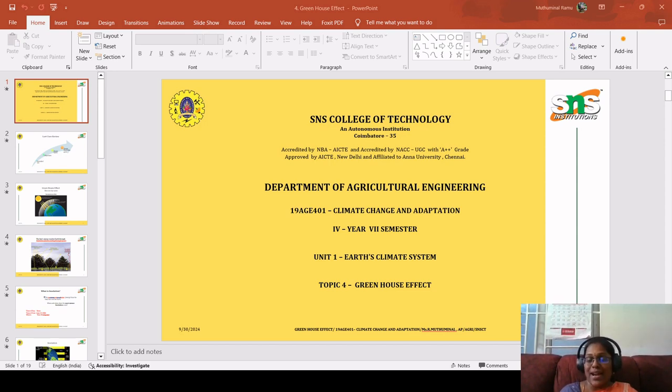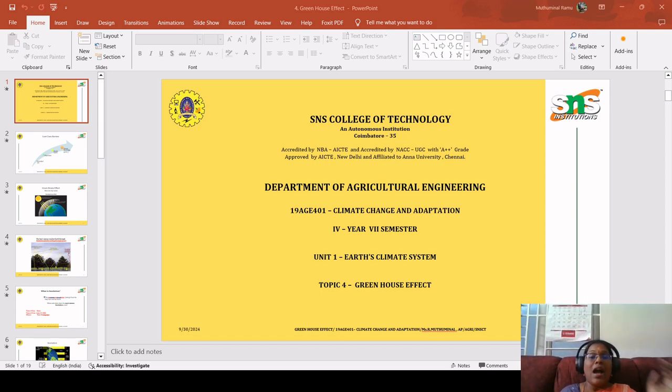come to a conclusion that the Earth's equator receives radiation in a direct manner, annually 2.5 times more energy than that of the poles, either the Arctic pole or the Antarctic pole, where it is more concentrated at the equator region as the sun rays travel parallel to the Earth, but travel obliquely at the Arctic and Antarctic polar regions. This is why the insolation is more intense compared to that of the polar region.